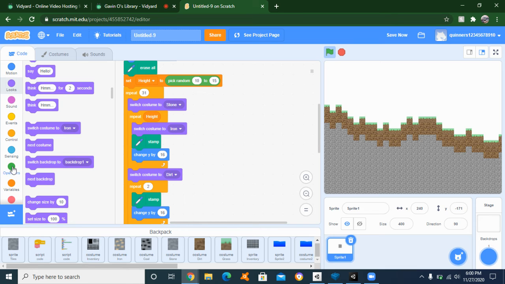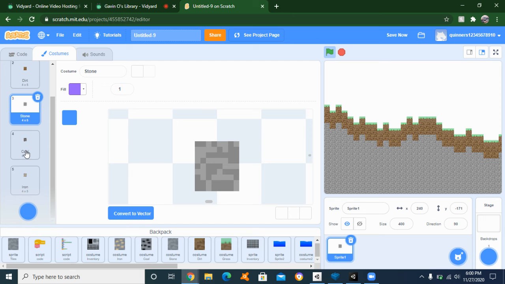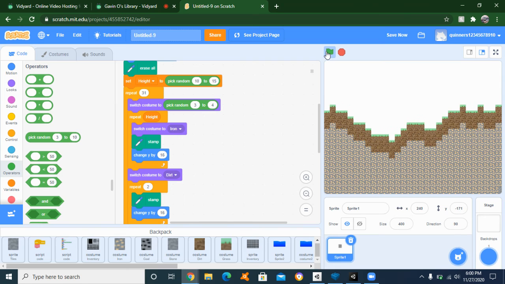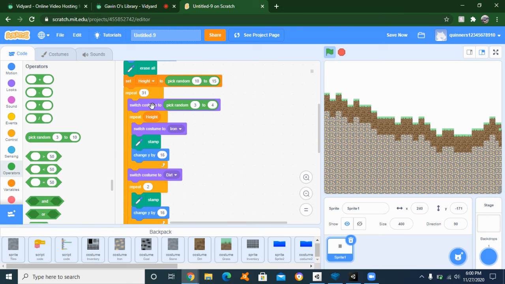Switch costume to pick random 3 to, let me see what the costume is. 3 to 4. Whoopsie. Switch to costume 3 to 4.